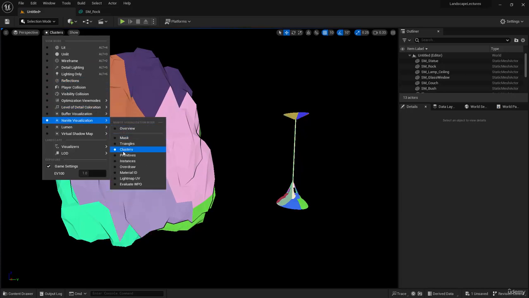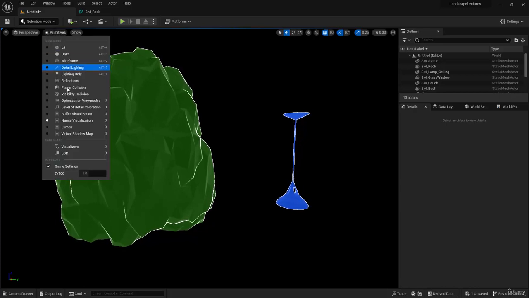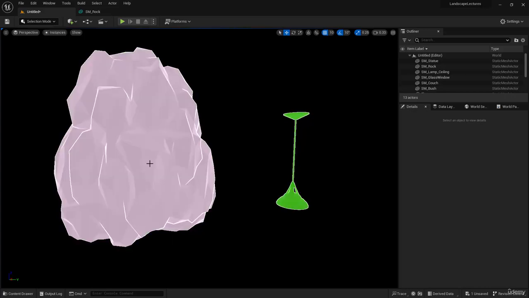Primitives mode will color each instance of a Nanite-enabled mesh in the level, with the exception that all instances of the same instance static mesh will all be the same color. So for example, all instances of the same mesh applied in foliage mode would have the same color. And then in instances mode, every instance would get its own color, even different instances of the same foliage mesh.